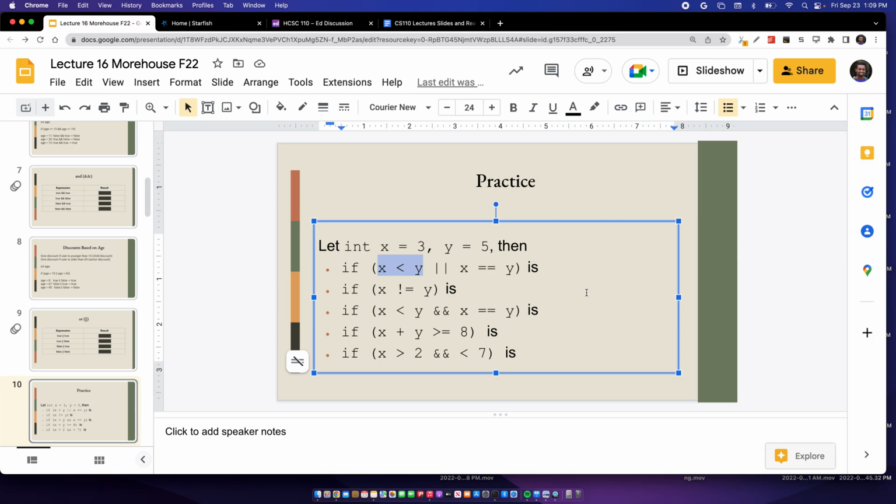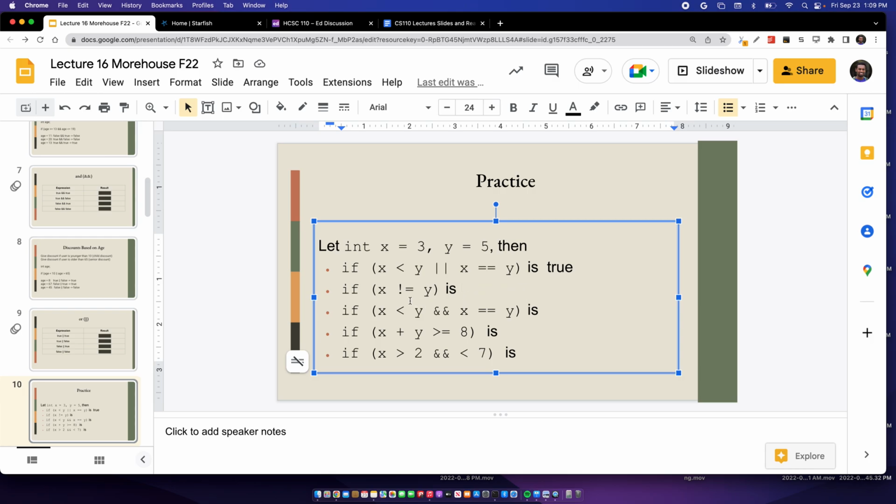3 is less than 5. Okay, so is 3 less than 5, true or false? True. And then is 3 equal to 5? So we have true or false. What does that come out to? True. Cool. Do people see how we broke down the problem into the two subparts? Then we got the true or false, and then we kind of just knew from our table and the previous examples what that should be.